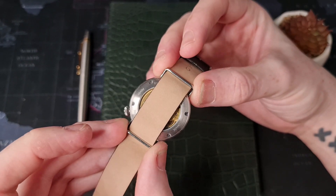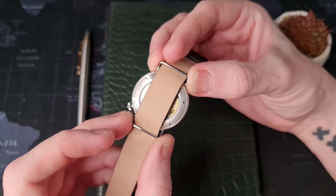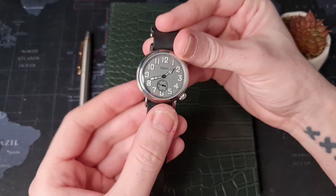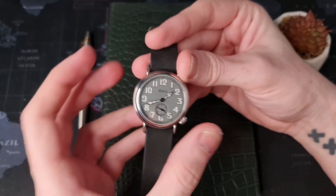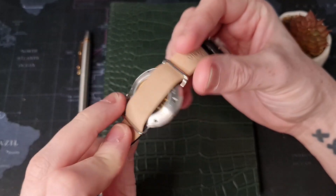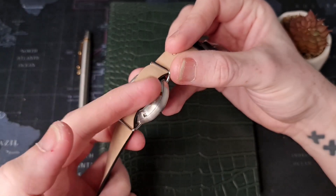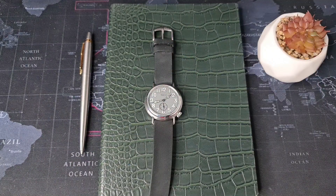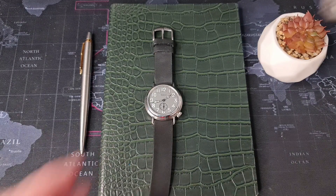The wire lugs are going to be a gripe for some people. Personally I think they made the right choice because it does suit the aesthetic and makes it a true trench watch. However, people like to put their own straps on things — it eliminates a lot of strap options and adds a little bit to the actual size of the watch.